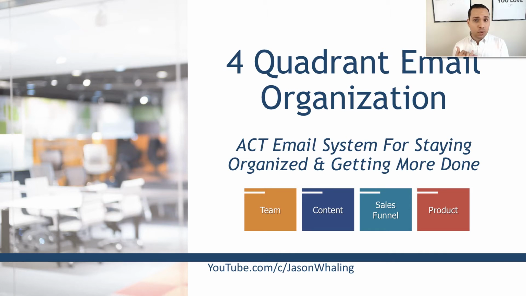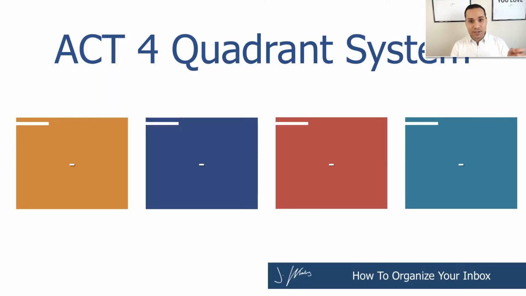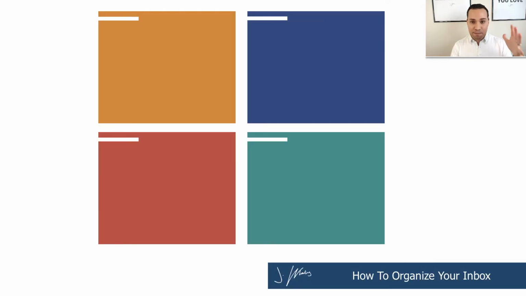We're going to go over what the 4 quadrants are. We're going to go over the 3 keys to email organization success, and then we'll dive into the details of the 4 quadrants along with exactly how to set up folders and set up filters so that you can focus on the important messages and pretty much filter out all of the noise that hits our inbox, because getting this email thing right is critical because it's just the biggest productivity block to most entrepreneurs and freelancers. It should be a tool that's working for us, not against us.